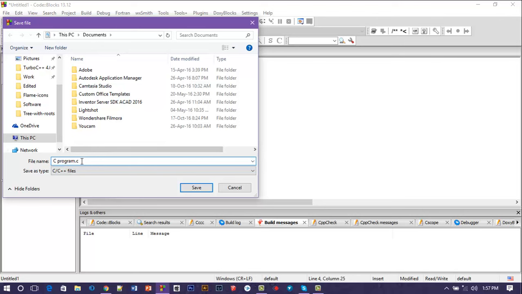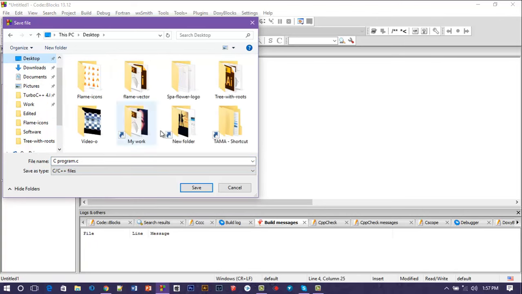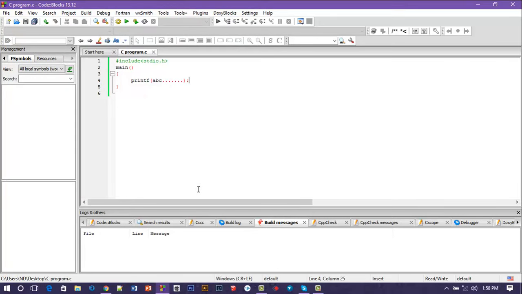For now, you only need to know that we have to save our programs like this. So save, and I would like to save this program on my desktop so that I can find it easily. So here we go, and you can see the change in that program.